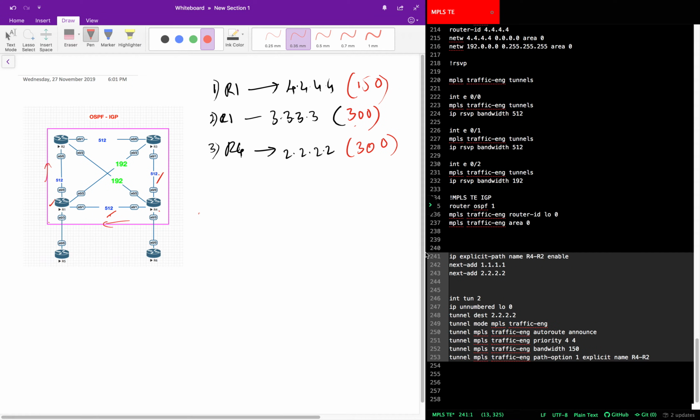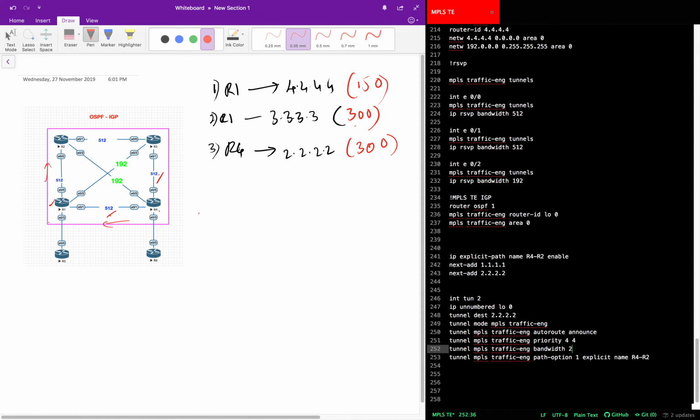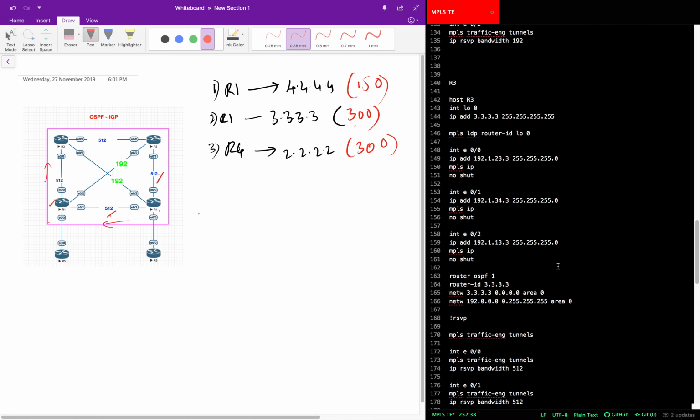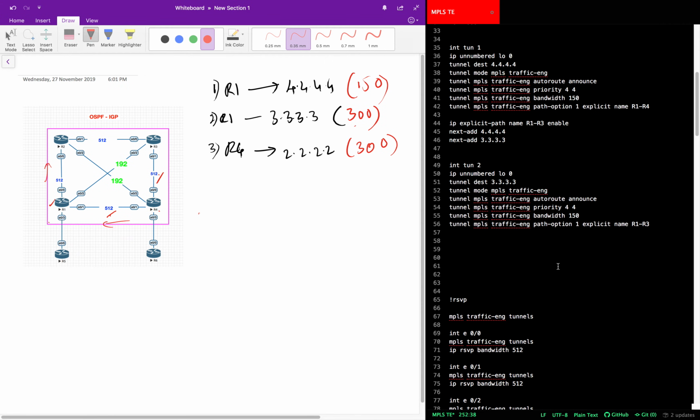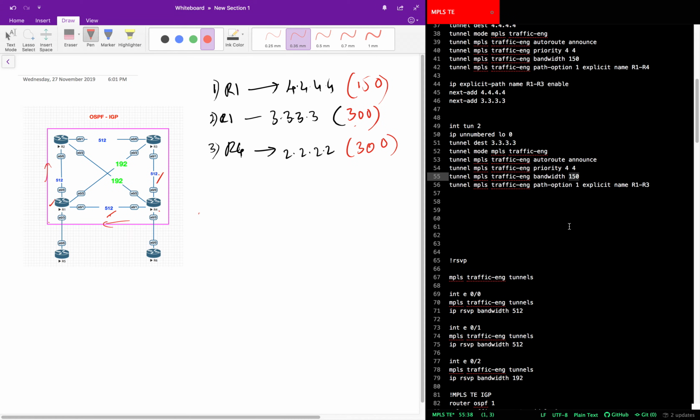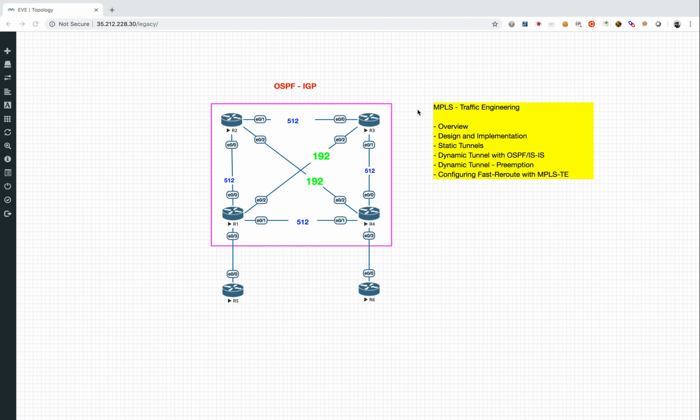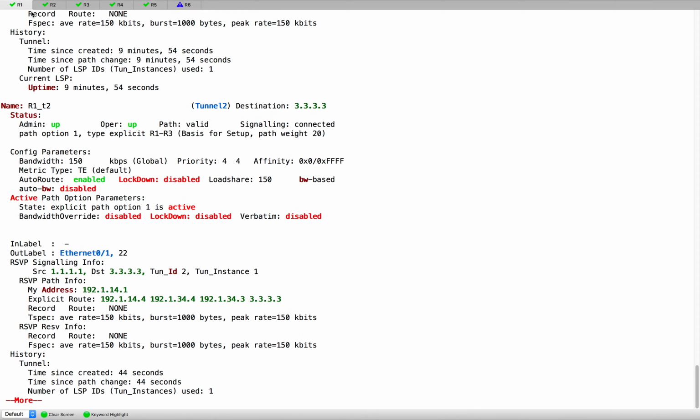Okay, my bad, the bandwidth which I needed here was 300. I think I should have changed this to 300. Let me actually do that right away. So go to tunnel 2.